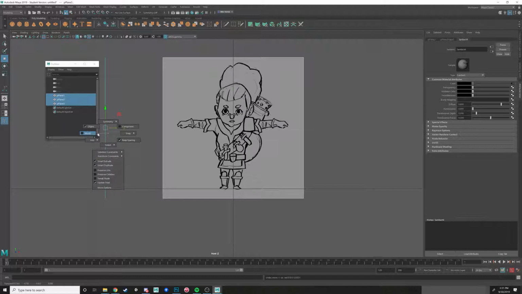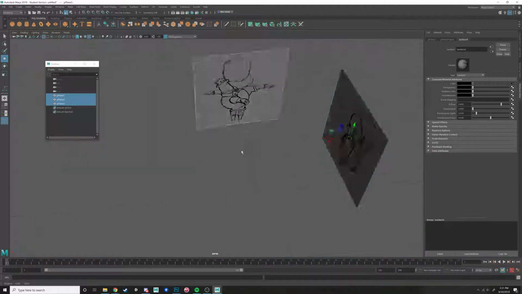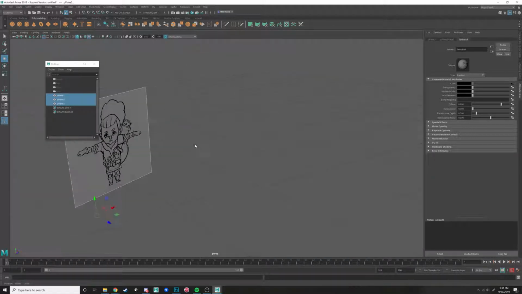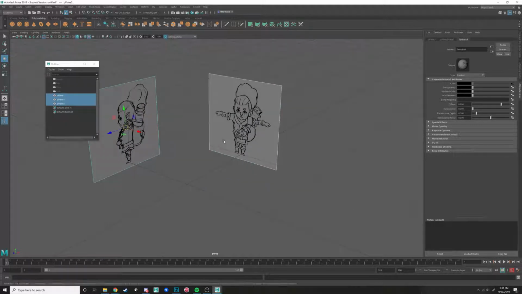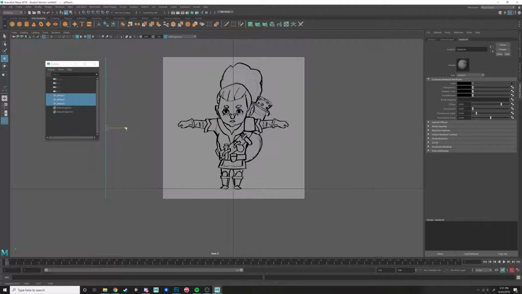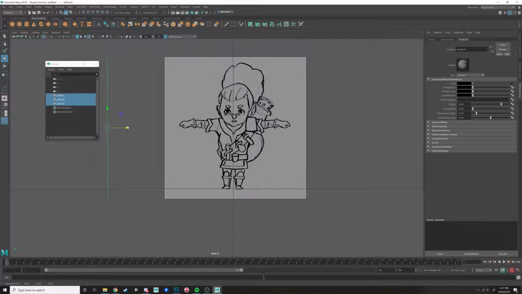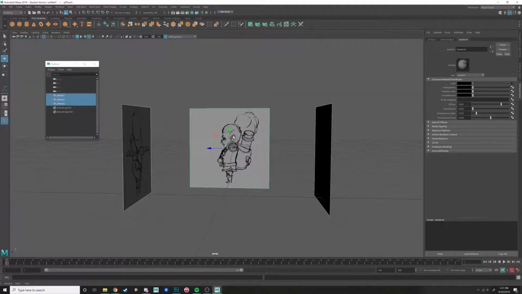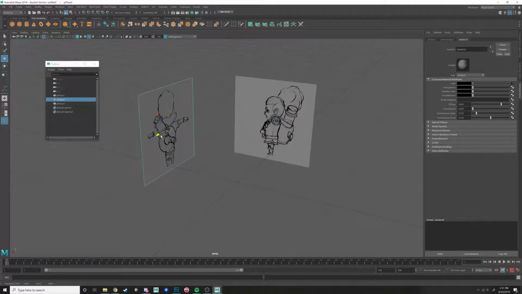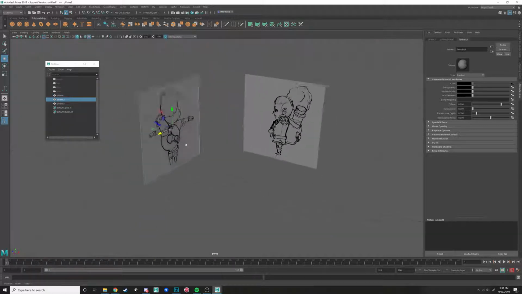So I'm going to go to World, because right now, if I hold W and hold left click, I'm in an object. And when I move, it doesn't move all of them. But when I'm in World, you'll see, okay, I was just making sure that this back one didn't fly out. You'll see that all of them move. And you have to do this while the front and back are selected, otherwise you're going to get some weird skewing. Like this one would be a little bit off center there, and then you're not going to get good results.